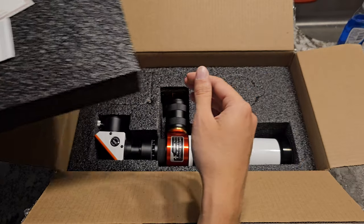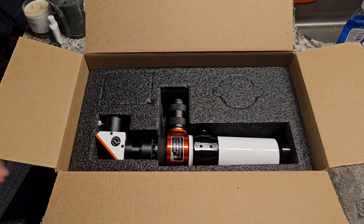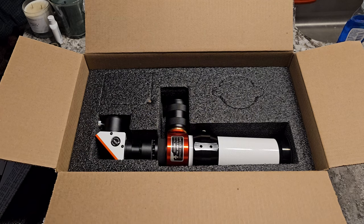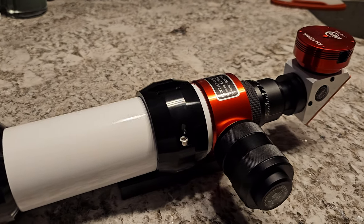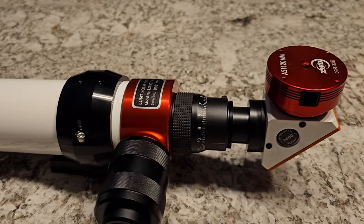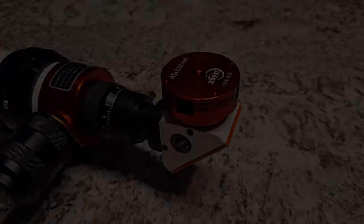And here she is, the Lunt 50mm. It's actually a little bit small compared to the stuff that I'm used to using, but hey, you actually don't need that much aperture since the sun is so big and so bright. So this was a nice middle ground since when you get those filters bigger, they actually cost a lot more.